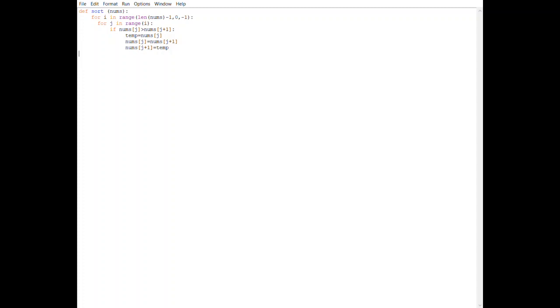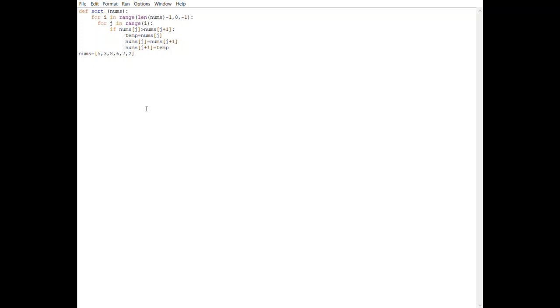So what are the values in the list nums should be declared. So here we can declare it as nums equal to 5, 3, 8, 6, 7 and 2. The same numbers I have taken as what we have seen in the theory.